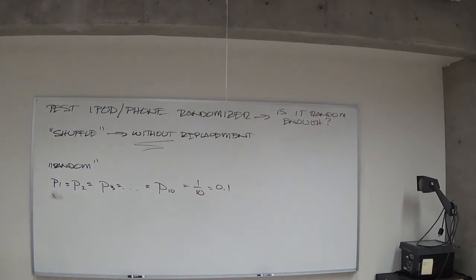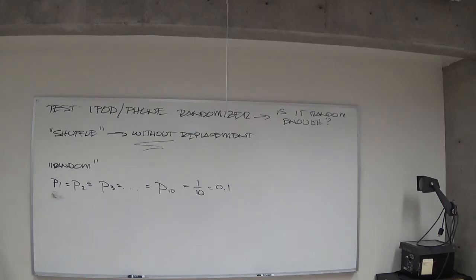If there were 5 songs, it'd be 1/5. If there were 20 songs, it'd be 1/20th. If there were 30 songs, it'd be 1/30th. If there were 1,000 songs, like a lot of playlists have in them, it'd be 1/1000th probability per song. Now, what does that mean? Hold that thought, Kate, just for a minute.